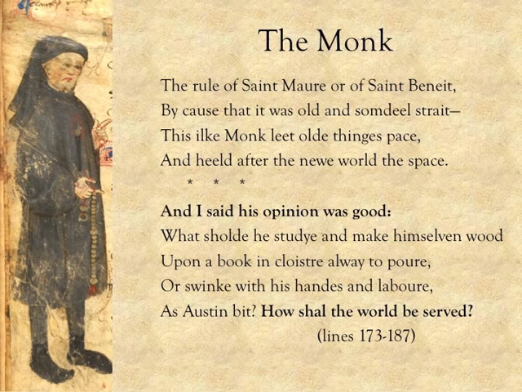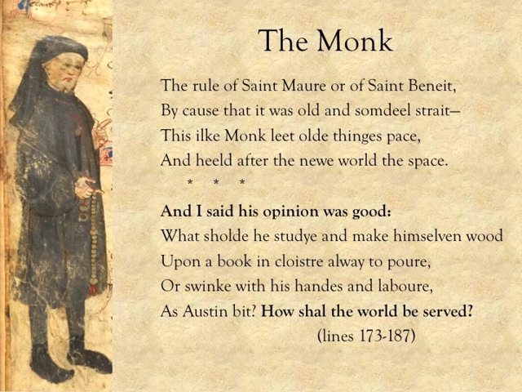There's what's known as the regular clergy, monks and nuns, and then the secular clergy. These are priests that work out in the community, that lead churches, for example. And that word, secular clergy, means the clergy of the world, as opposed to the clergy of the rule. And so what Chaucer's pointing out here is that this monk is sort of blurring the lines between the secular clergy and the regular clergy.